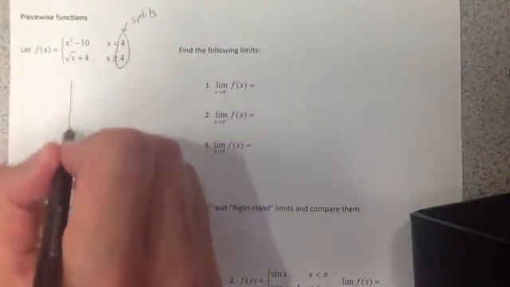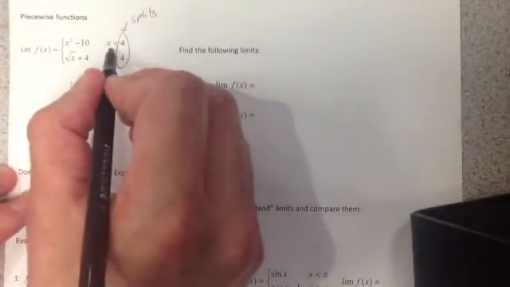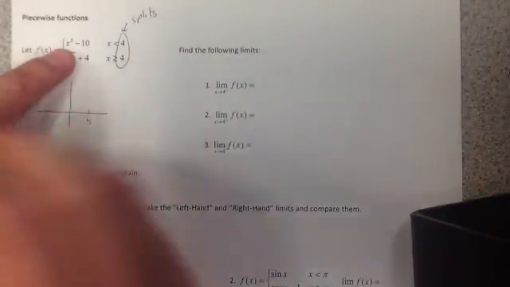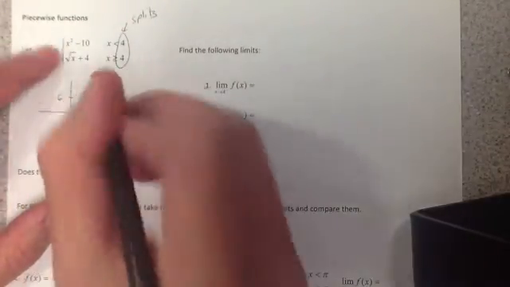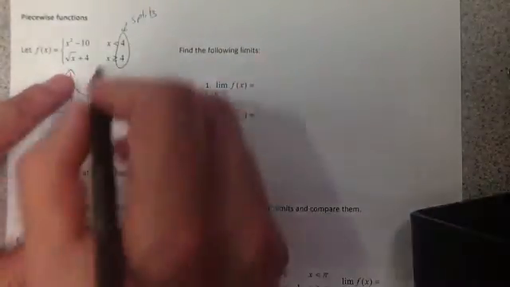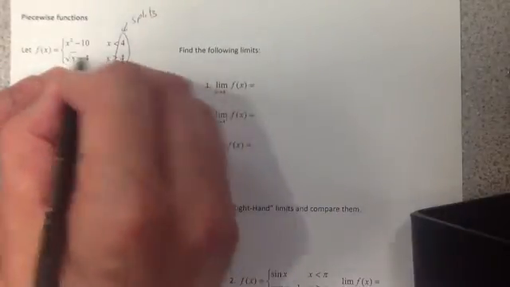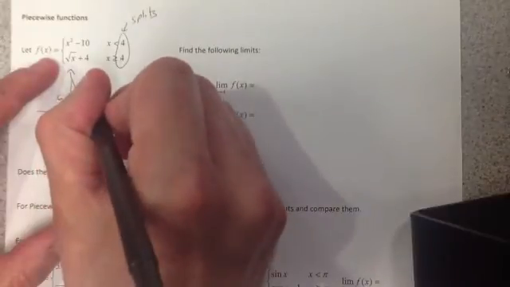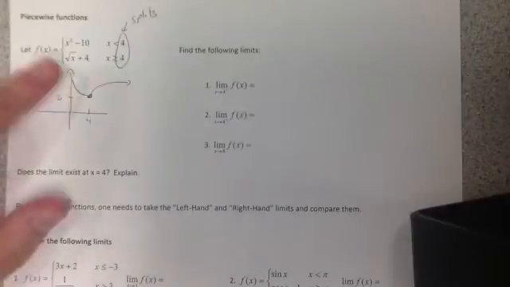So if I were to graph this function right here, it splits at 4. If I take x squared minus 10, that's going to give me a value of 6. So I know it's open, and anything to the left is opening up, like a parabola. Looking at the square root, if I plug in the 4 here, I get 2 plus 4. So it's also going to be 6, but now it's going to be a square root function, like so, if I were to graph that.